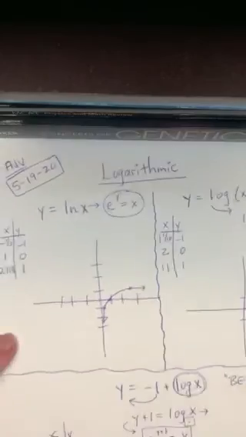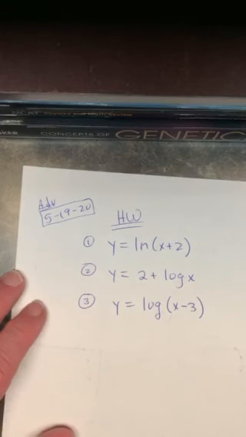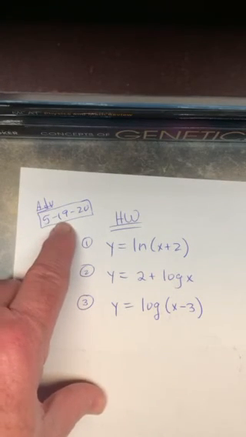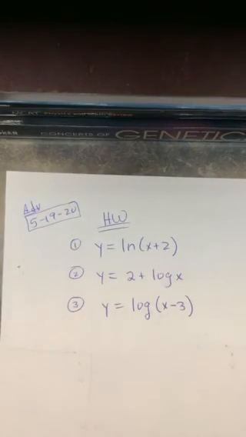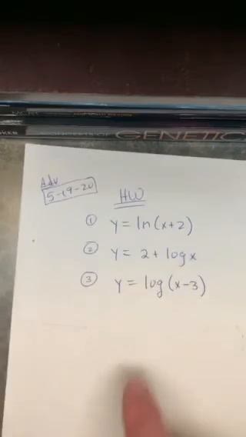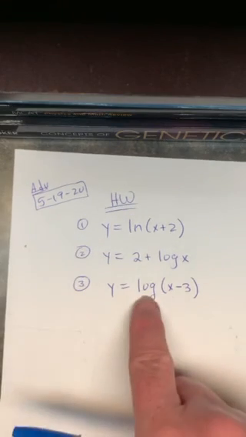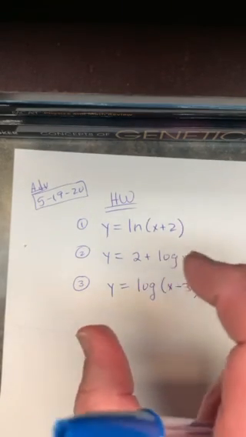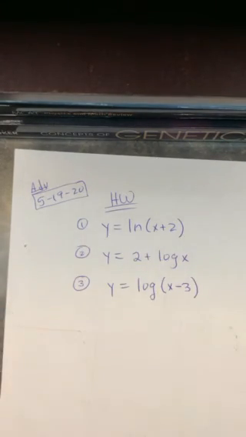Okay? All right. Your 3 problems on your assignment. Again, today is Tuesday the 19th. So these 3 problems are due tomorrow on Wednesday the 20th. We've got the ln of x plus 2, 2 plus log of x. That's like the one I just did, right? And then the log of x minus 3. If you freeze and forget what to do, look at your notes. That's why you're keeping a good notebook to refer to and figure out the steps required to get these correct, okay? All right, great job.